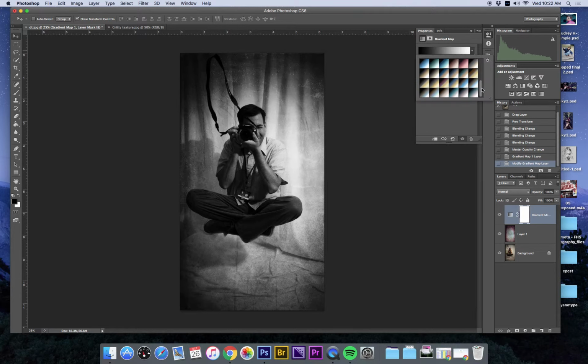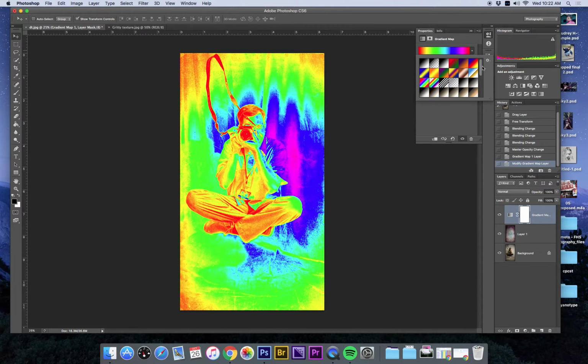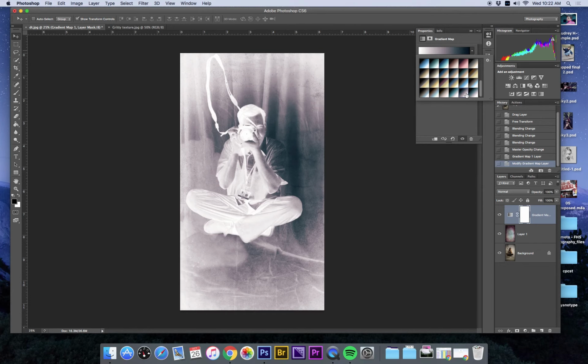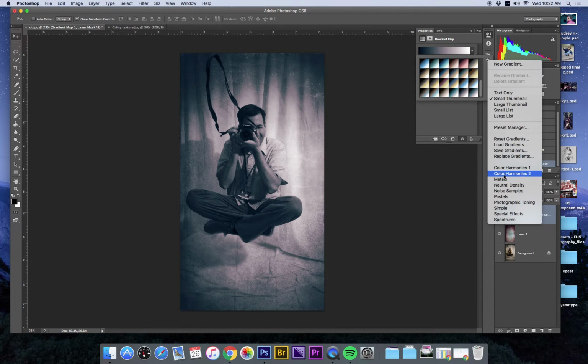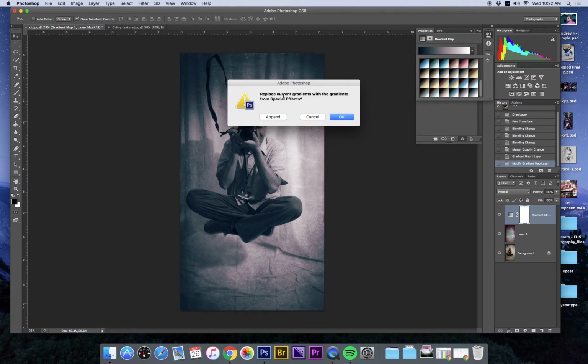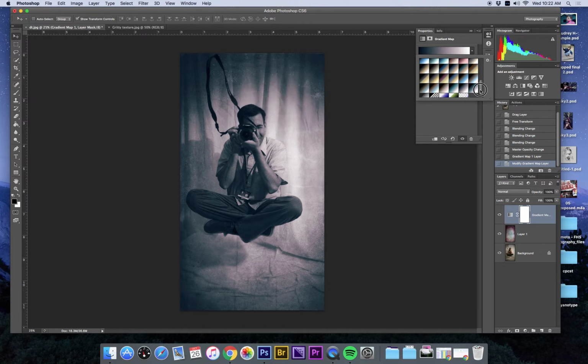I can open this up and see other options that I have for gradients. Some I want to stay away from, some are a little bit more subtle, maybe a little bit nicer. I kind of like the way that looks. If there are some here that you don't really like, you can always see what else Photoshop has to offer and click on this little gear. You can click on some of these different things here. Some of them I have not even seen. Look at special effects. Do I want to replace all of these? No. If you were going to open up a different family of gradients, then click on where it says append, and that way it shows where the new ones kind of pop up.